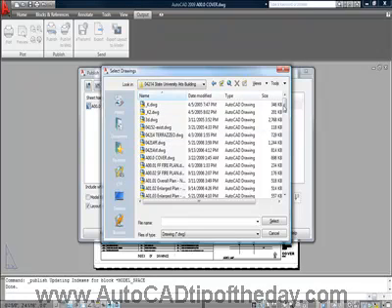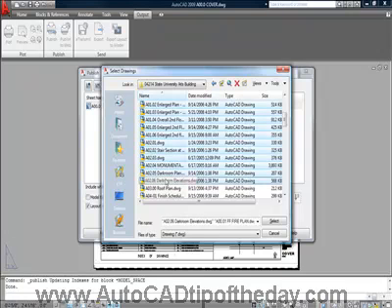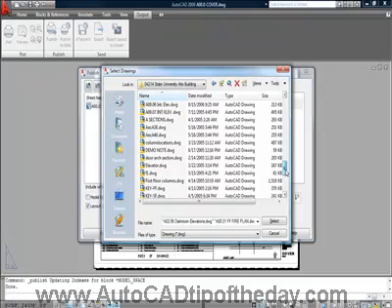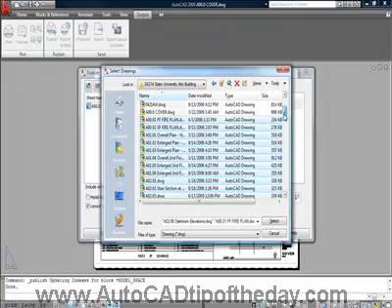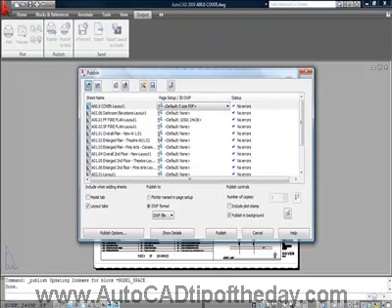And our browser window appears, and we could select the drawings that we would like to plot or to add to the publish command. And I'm going to come through here and I'm going to select the A0s, the A1s, and the A2s. Now this particular job has quite a few drawings, and I could select all of those, but at the same time I'm just going to select those files right there. After I highlight them, I'll tell it to select. And those sheets are added to our sheet name set.